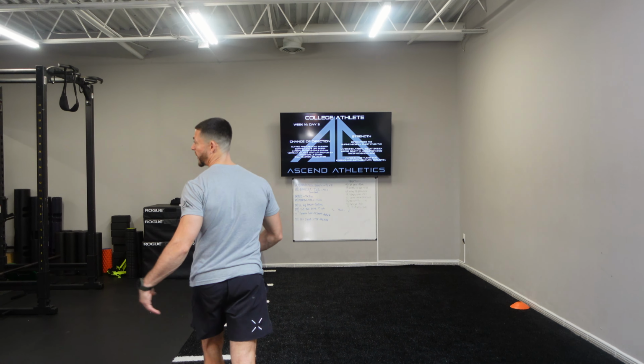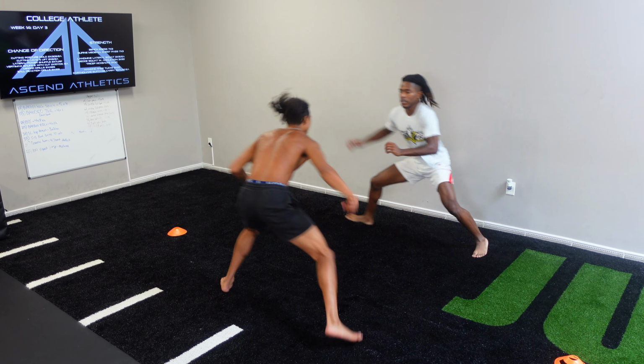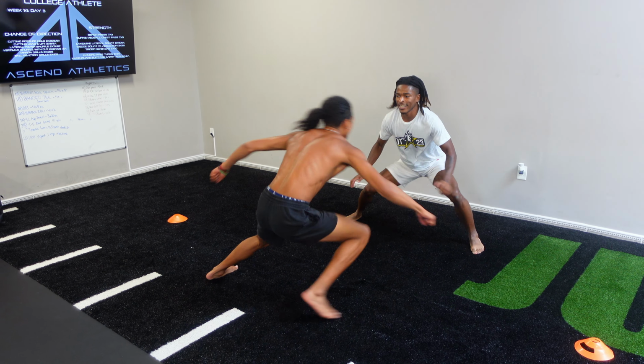Two cones, we're gonna keep them 4 yards apart. One person on offense, one person on defense. Use those cuts, stay low, change, get in and out fast. Try to lose your partner, all right? Quick cut, there you go.